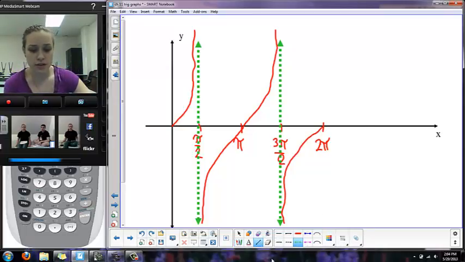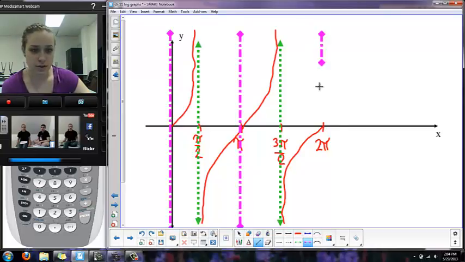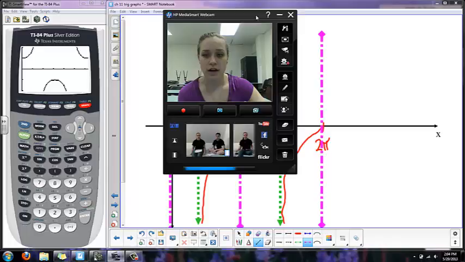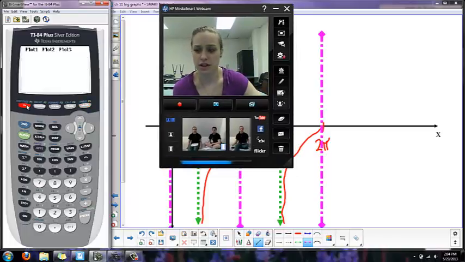So now this is what cotangent is going to look like. Wherever tangent is 0 is where cotangent is going to be undefined. So see how tangent is 0 right here? That means that cotangent is going to be undefined right here, and right here. It kind of gets just a little bit confusing, so what I'm actually going to do is graph it for you on the graphing calculator, because I think that's easier for you to see anyways.